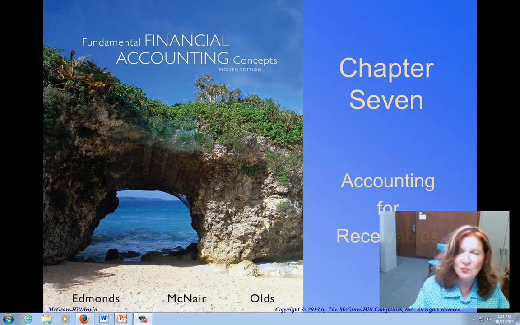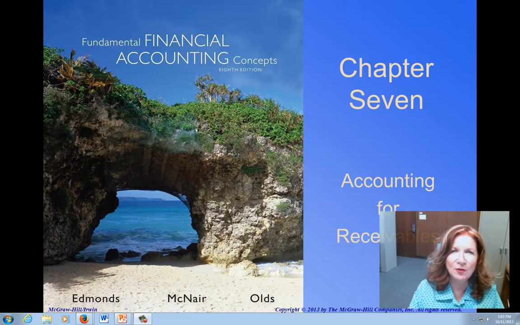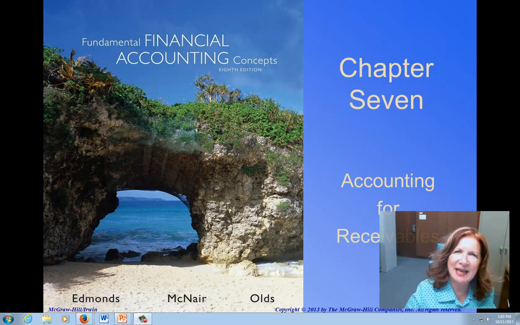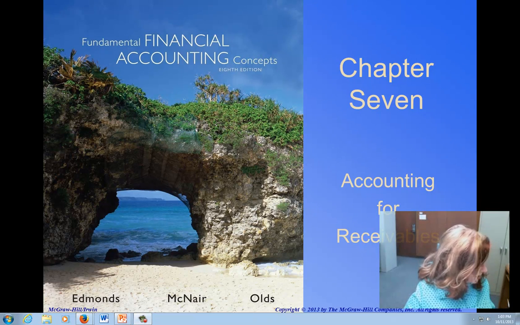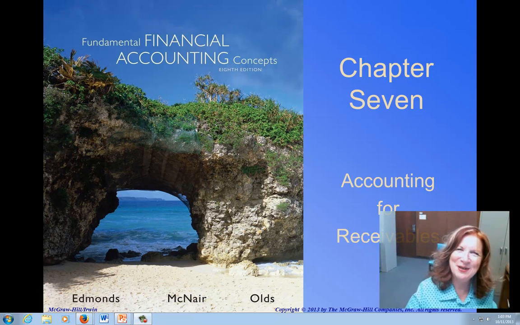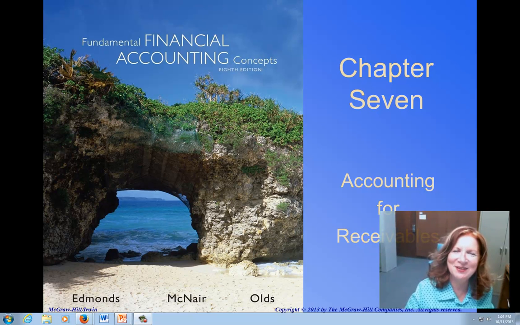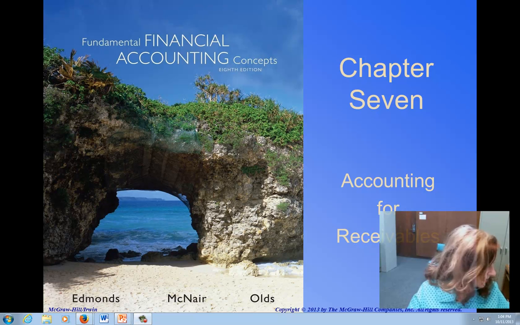And you've not had accounts receivable for credit cards before, so that's new to you with this chapter. It starts at the bottom of page 378 and shows you a credit card machine, which we probably all recognize, and then shows us the events here. The first one: we sold goods to our customers on a credit card, and so we have our accounts receivable credit cards, and we have our sales revenue.